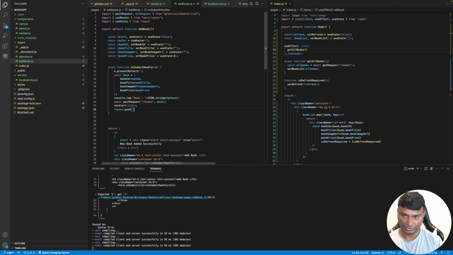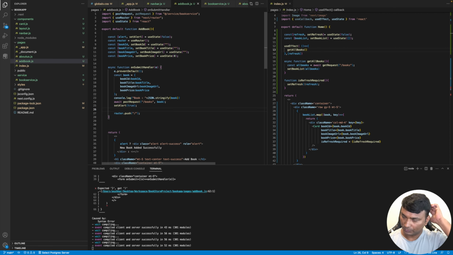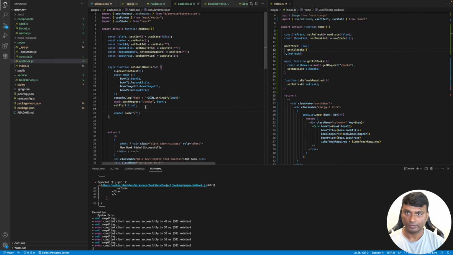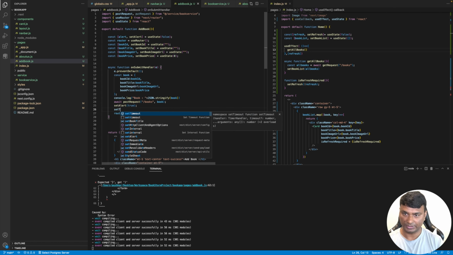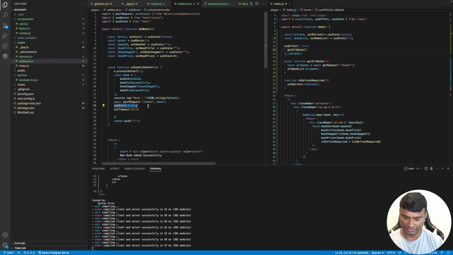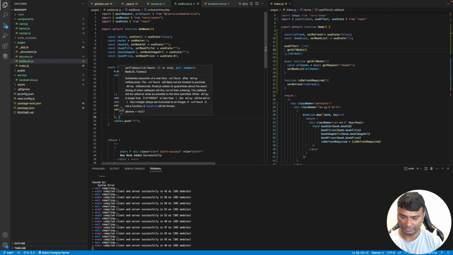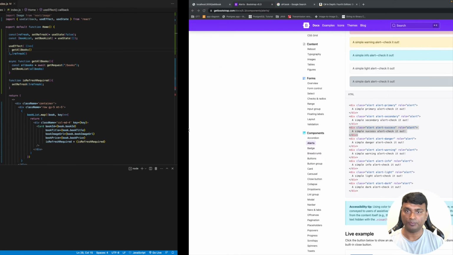So router.push will automatically push to the index page, and to delete this alert after 2 seconds, let's have a set timeout, and what this will do is change the alert to false, so that it will automatically go away, and the time will be, let's say 5 seconds. Okay, not 5 seconds, 0.5 seconds.